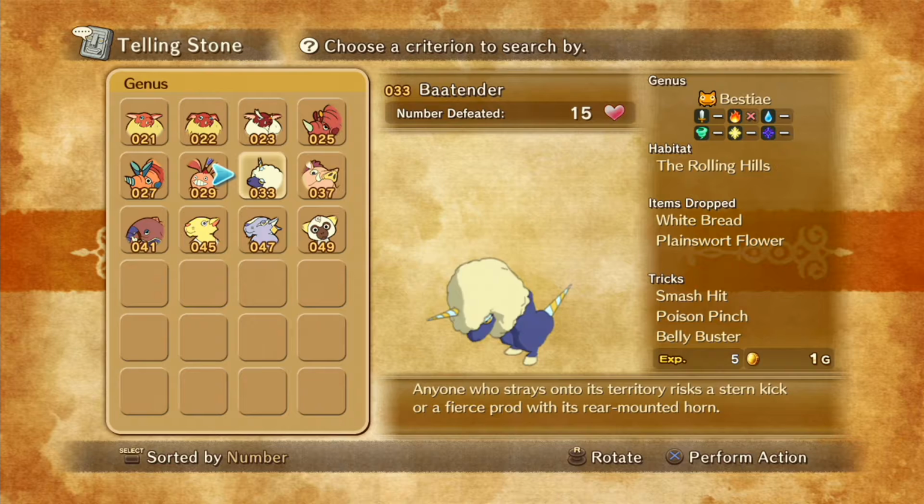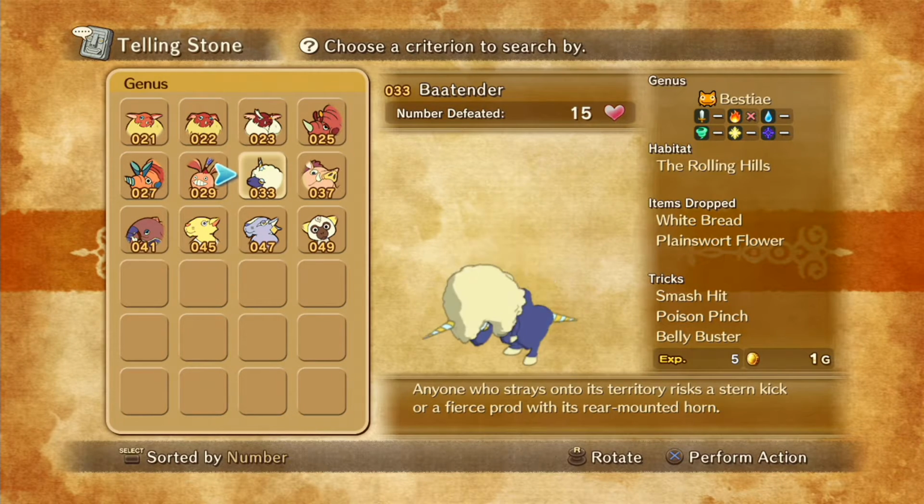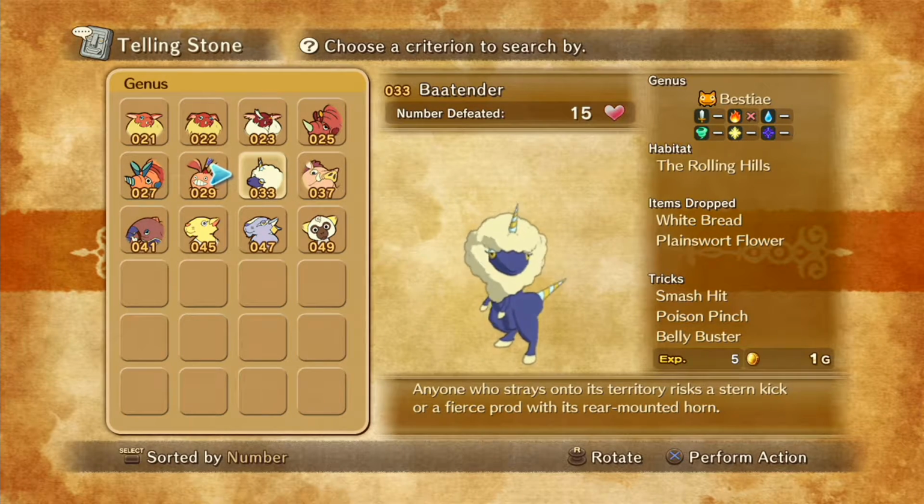Alright, let's see. We got Bartender. Let's see, what are you? He's another one that's not too horrible. He can have pretty good stats overall, actually. He's kind of a supporter, though.